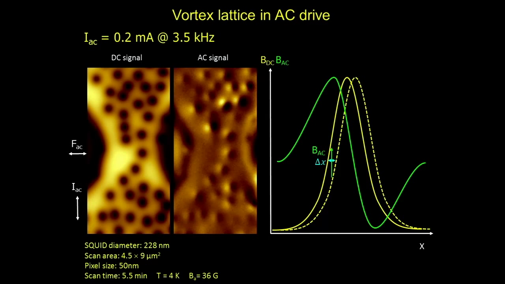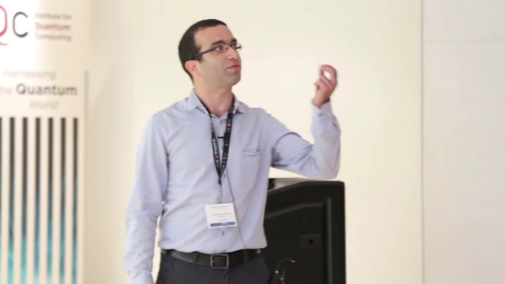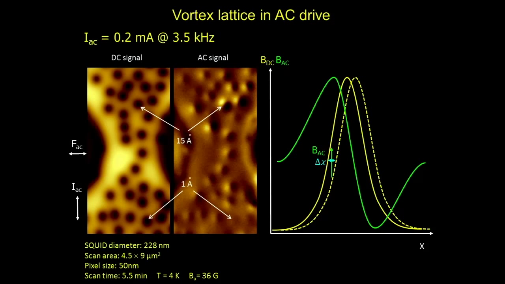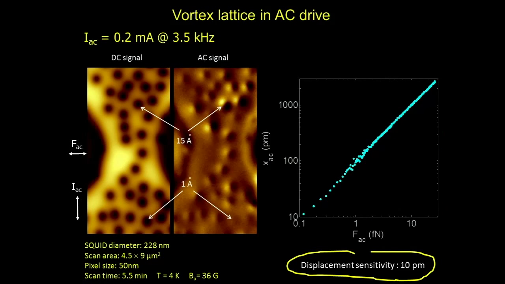You can go back to this image and calculate how much each vortex is oscillating. This one is shaking by about 15 angstroms because it has a very bright spot, while another oscillates by about 1 angstrom — and the SQUID loop is a quarter micron, yet we can still resolve very fine motion. If you reduce the applied AC force further, you see a linear relation between AC force and amplitude, and you can go down to 10 picometers.